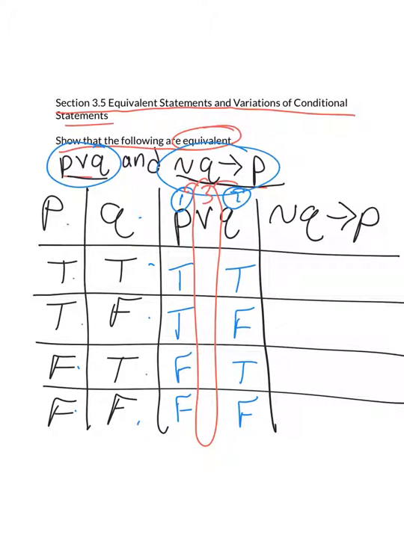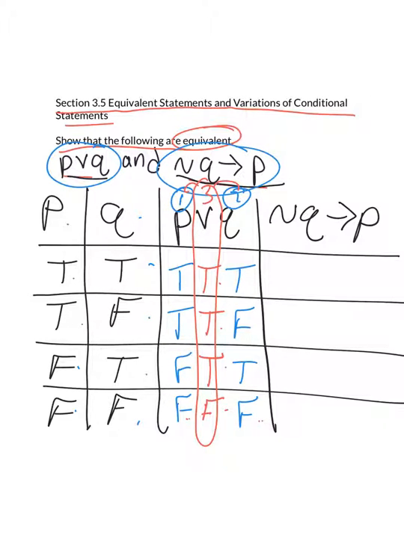Or is very lenient. The only time you get a false is like on the bottom row when you have two F's. So two F's with an or makes a false. If you have one or two T's, like all the remaining rows do, the final answer is true. We do need to remember what or produces answer-wise in a truth table. My final answers are in red: T, T, T, F.